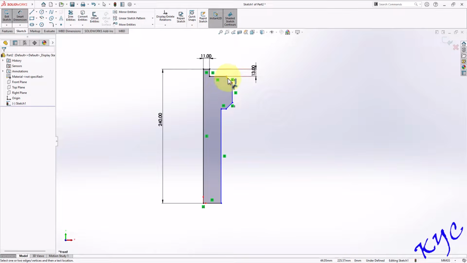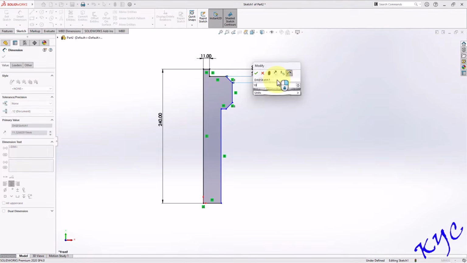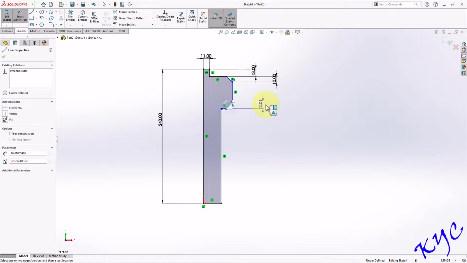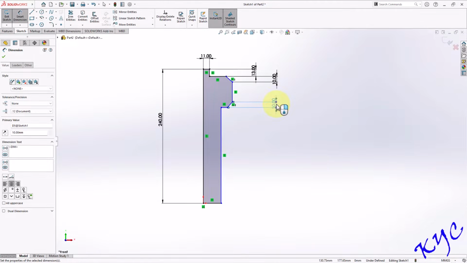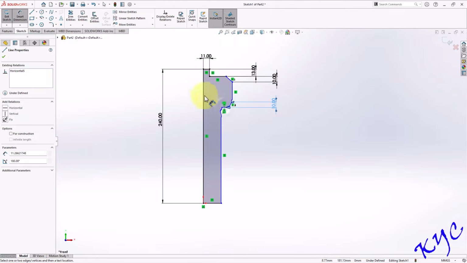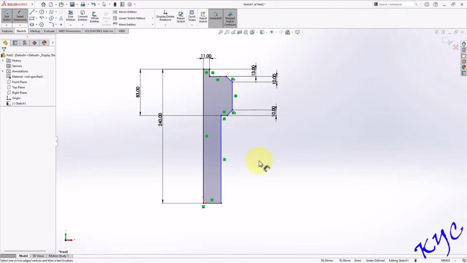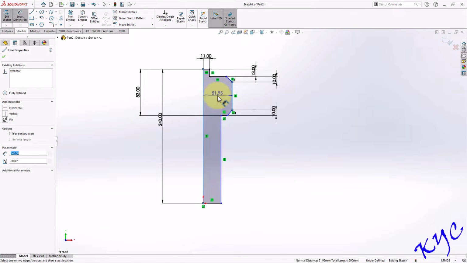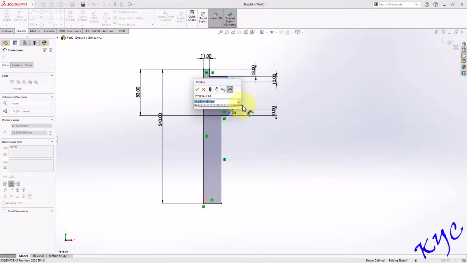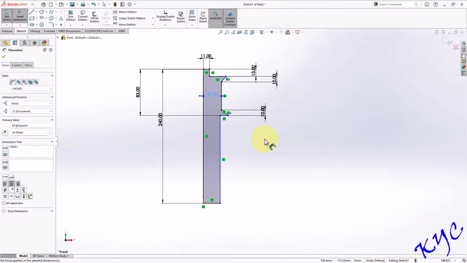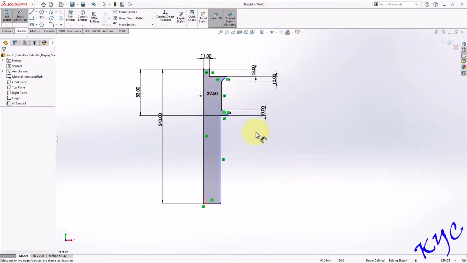This is 13 mm and this distance is 10 mm. Similarly, this distance is 10 mm and the distance from here to this location, the distance there again is 83 mm. Similarly, this diameter is 65, so 65 by 2, so 32.5.